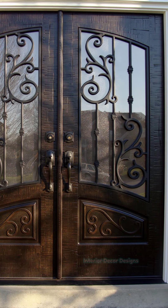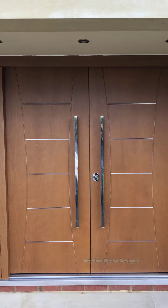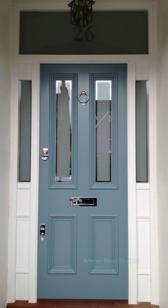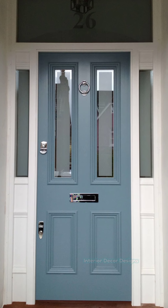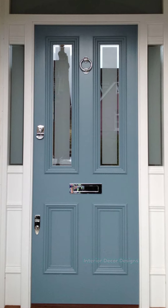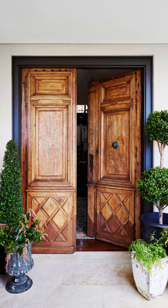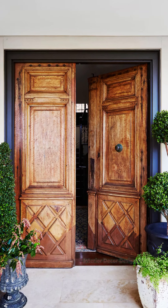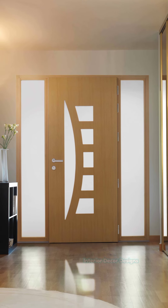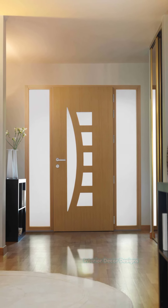Jali or grill eschew designs are also invoked these days, along with arches. Front door design is an open canvas for you to manifest your own creative vision and sense of taste. Make sure that the door is not too outlandish or standing out in a rather diffident way. It should match the decor theme of the house perfectly, while captivating visitors with a contemporary yet timeless appeal of its own.